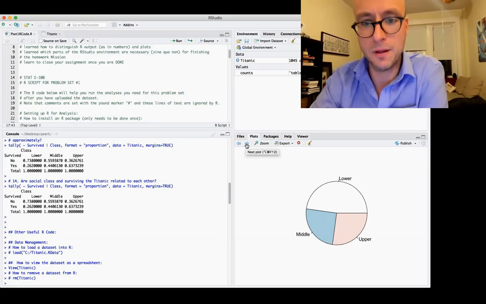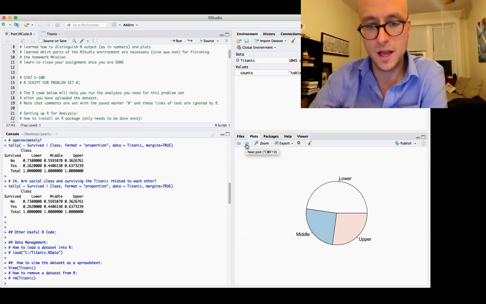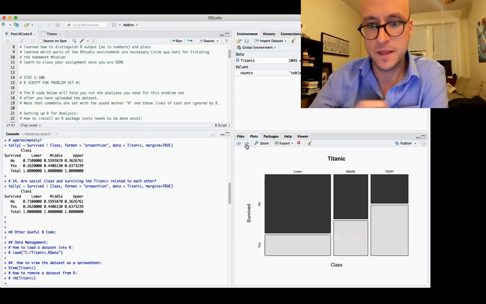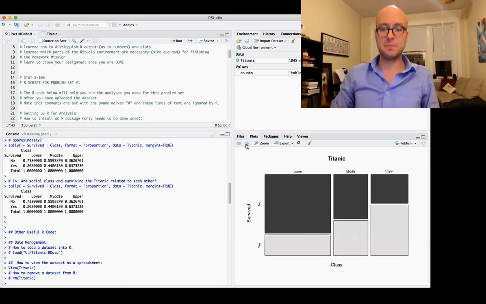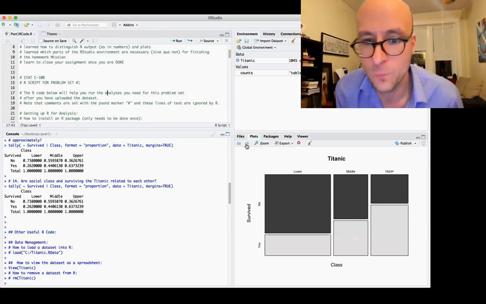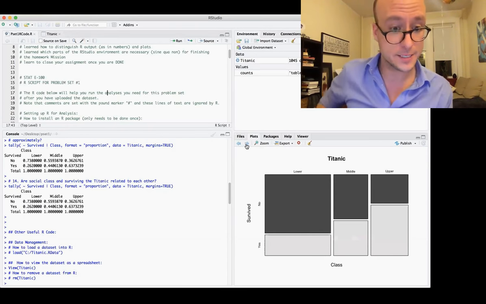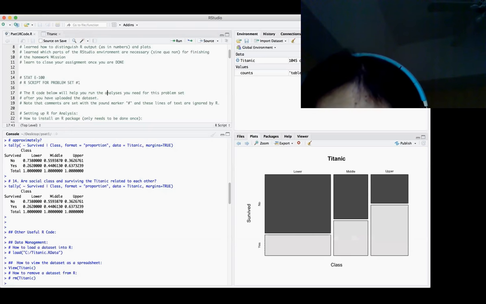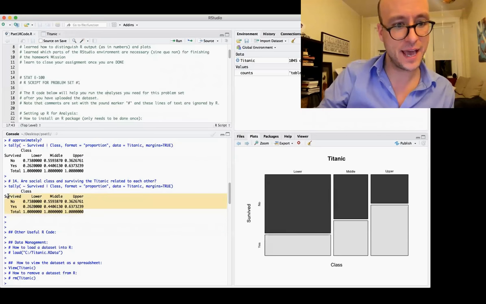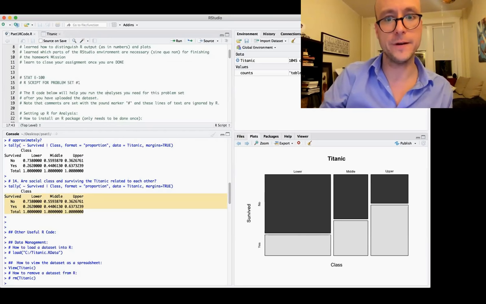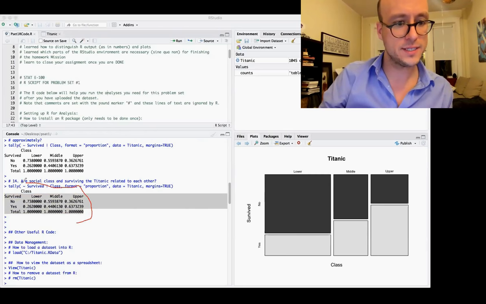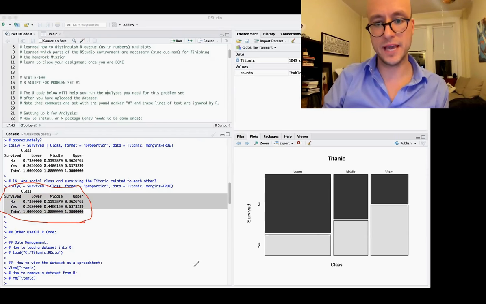So here we did a pie chart of the proportion of belonging to lower, middle, and upper class. And here we have our mosaic plots where we show what survivorship is conditional on social class. So what this does is it's effectively a graphical representation of this right here, what I'm highlighting over here. Let me see if I can annotate this. I'm going to just put this right here. What you can see in numbers here is actually represented in this mosaic plot.